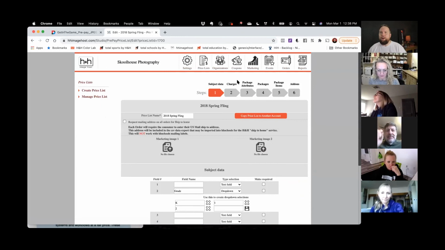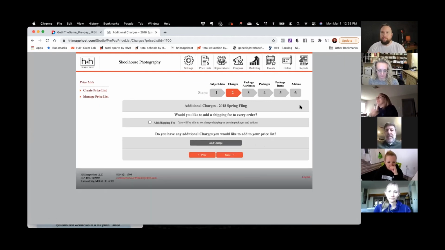You can see we've now moved charges from the last thing, that was number 6, to now the second option here. So our additional charges, where we would normally add our mandatory shipping charge, is now moved to the second option. And we did that so that, I'll get to that, but we moved it to the second step here. But what we're going to do is, you can now see we've still got all those shipping charges, but we've added one specifically for shipping.